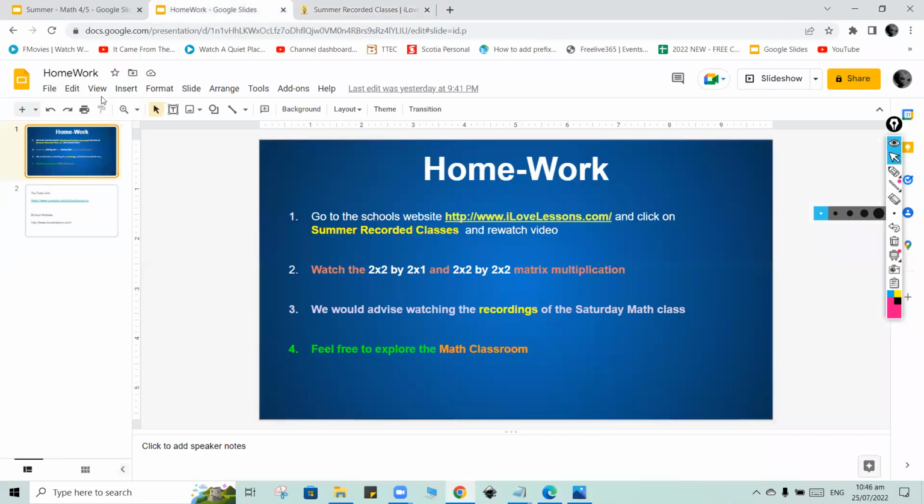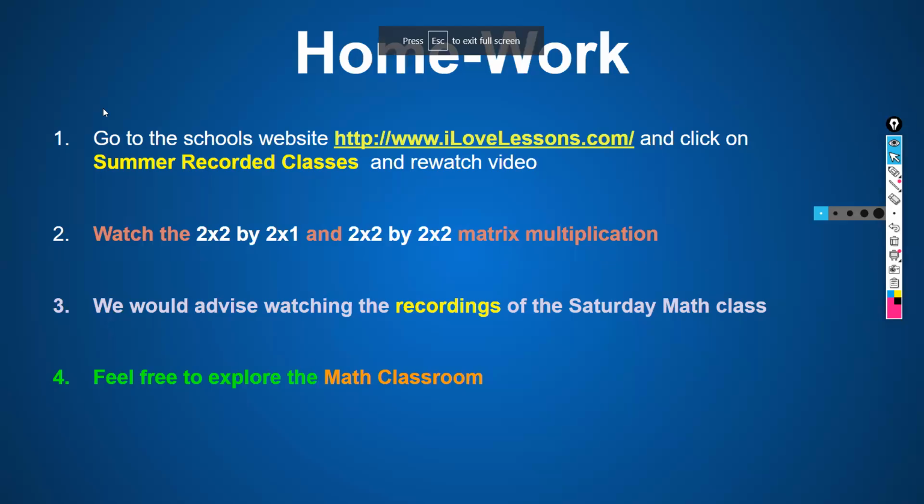So I'm going to put the homework here on the screen. Everyone screenshot it, so no one has an excuse of not knowing what the homework is. When you are finished screenshotting it, send a message on this chat that it's finished, something like understood, and you're free to go.